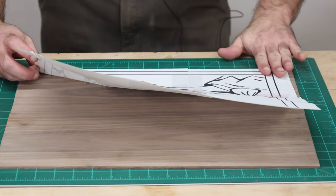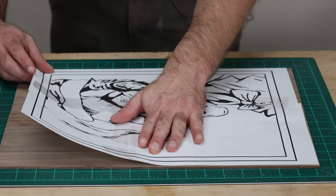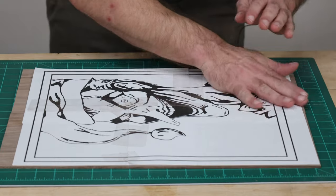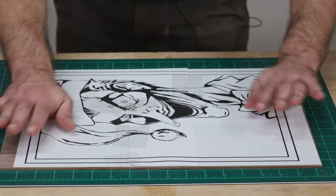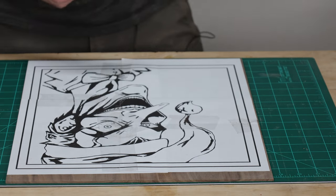Instead, they will use some blue tape and CA glue, and basically do the old tape, CA glue, another piece of tape, and then they can peel it off that way. Six in one hand, half a dozen in the other. Pick the method that works best for you. I like using spray adhesive. I find it to be much quicker, but that's just me.